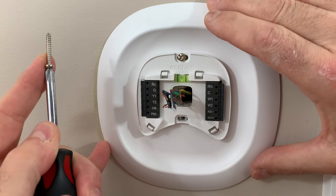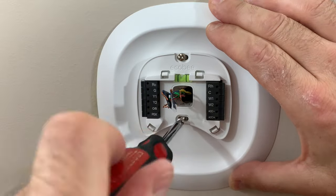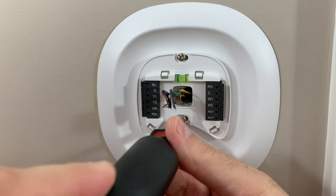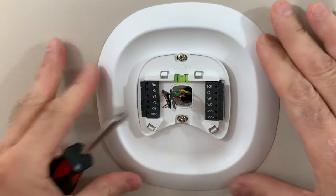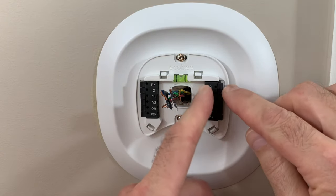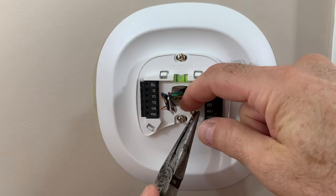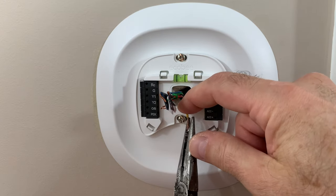Check the level here. Check it once more before we snug it down. Now let's connect our wires. The Ecobee has connectors — we just push the wire in, push this little tab back, and slide it straight in. Since these were installed on terminals with screws, the wires themselves are bent. I don't have much excess wire, so I'm going to do my best to straighten these out.